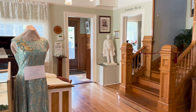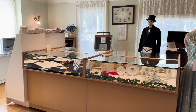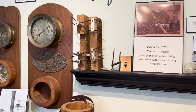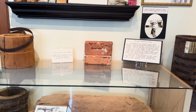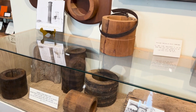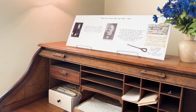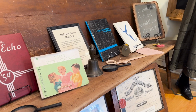At what point did you decide you needed space to store things? Was it just accumulation, or did the board at the time say we need to? Well, I think it was in the minds of people for a long, long time because people had artifacts. For one reason or another, they needed to give it to somebody. They couldn't keep it themselves anymore. And so there was that need in the community to have a place to show our history. Is there a point where you're at capacity? Are you selective? Well, capacity-wise, we're at that now. If a good piece comes in, we'll take it. We'll find a place for it.